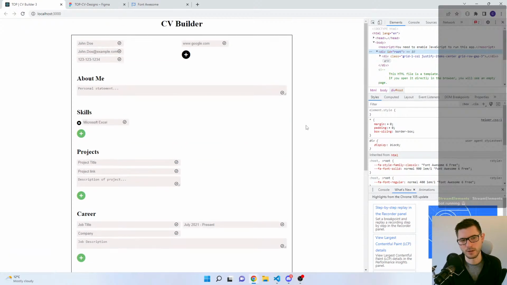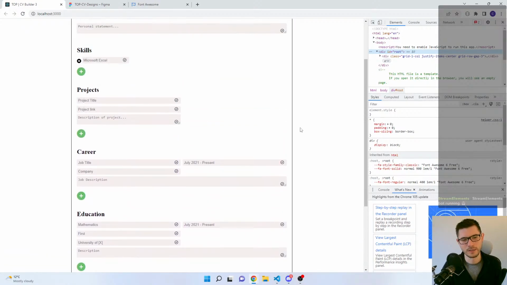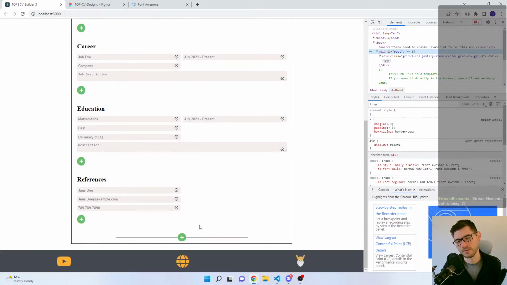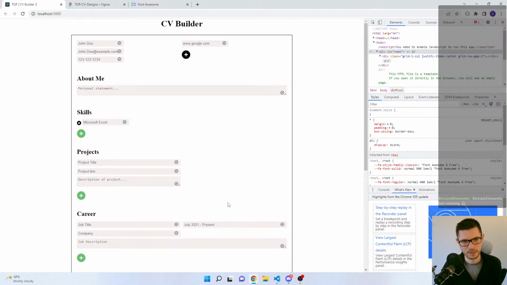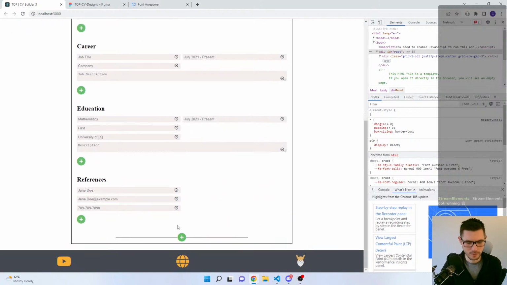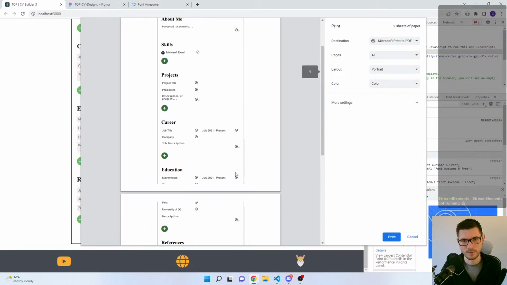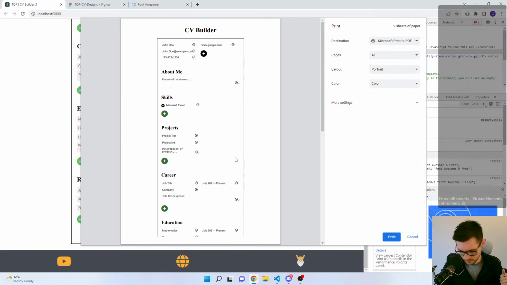It was a shame that there's quite a lot of scrolling. I would have liked it to fit on as one page, but there's going to be a lot of detail, so it's not a huge issue there. If I just do, is it Control P to print? Yeah, so this all needs changing. I need to create a print media query and put lots of things with print hide on, which will be a class I create in the print media query, and that'll just hide it.